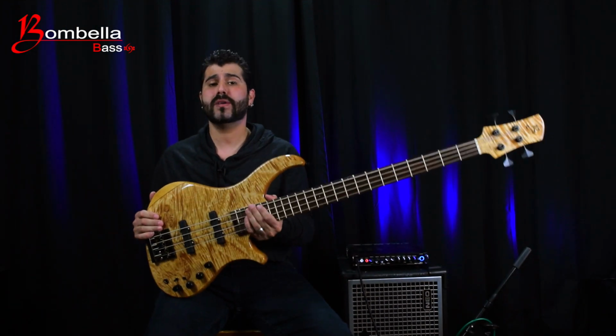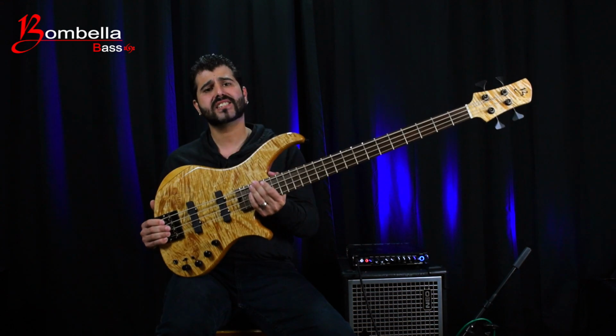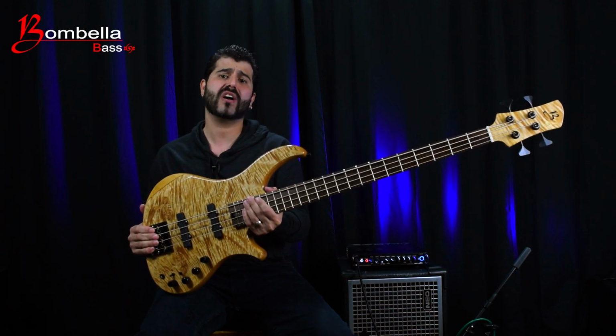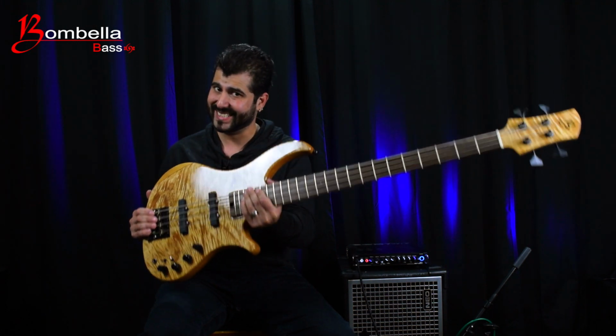Well, you guys heard, the B-Bass is an extremely versatile bass with a clear sound focus and an amazing sustain. It has a lot of sound options with top-of-the-line electronics and hardware and beautiful craftsmanship. This instrument definitely gives you the most bang for your buck, and it's available in 4, 5, and 6 strings.